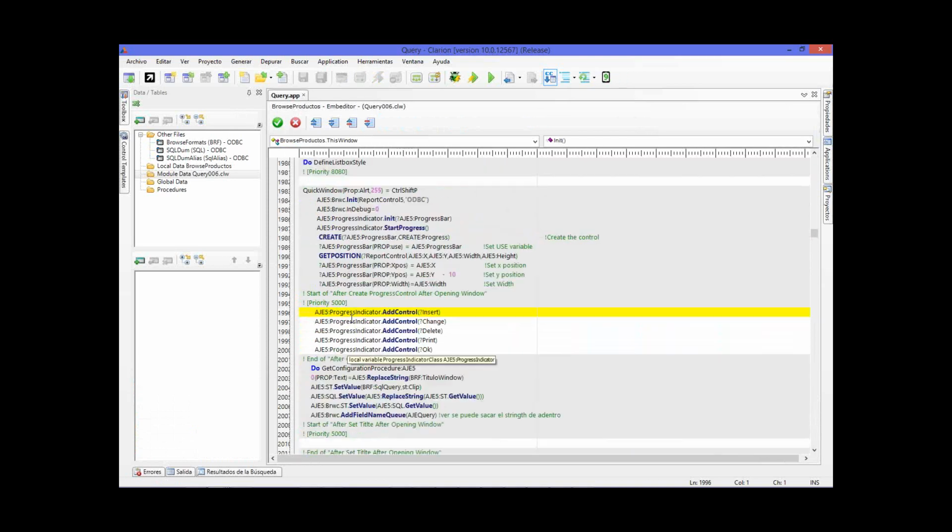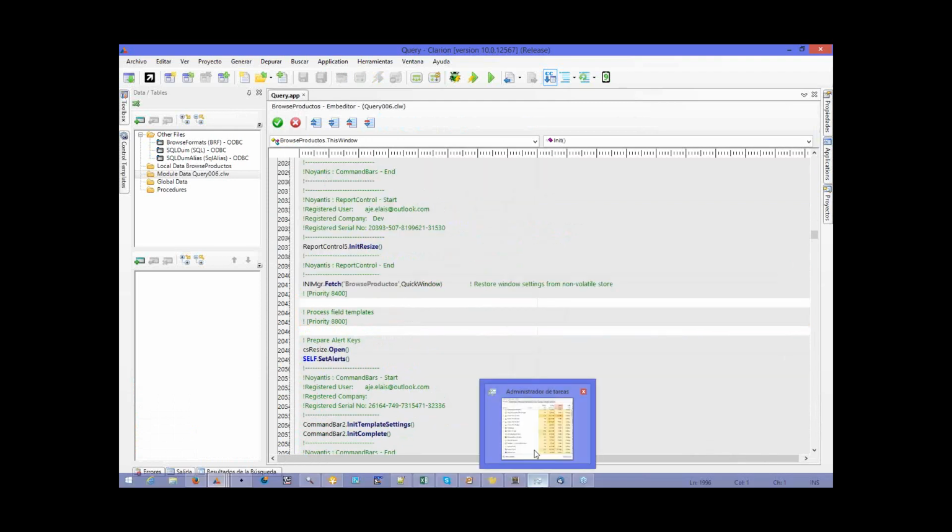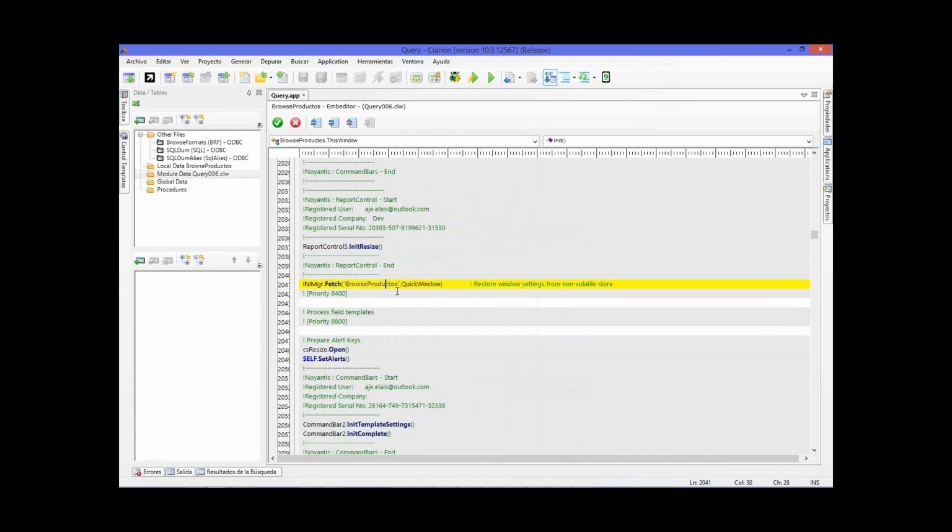Well, where do you set the content? Okay, let me see.